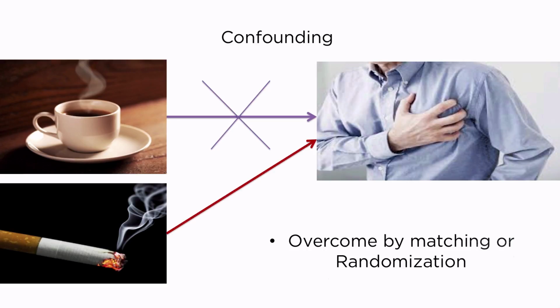There was a time where observational studies were performed that showed that caffeine use increased the risk of having a heart attack. Later on, randomized controlled trials came in and actually found that this relationship could be explained by the fact that coffee drinkers were more likely to smoke, and that smoking was actually the cause of increased heart attack rather than the coffee itself. So this is a case where variables appeared to be associated, but were actually confounded by a third variable that explains the true association. You can limit confounding by matching or randomization.